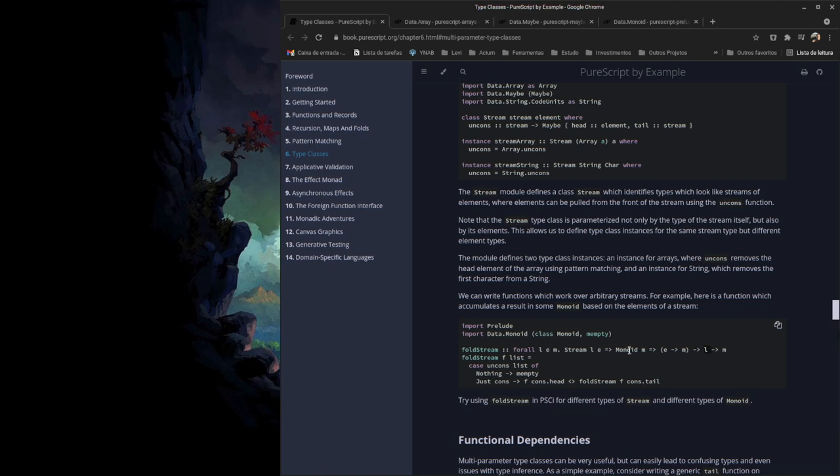Look at the L thing here. There's nothing asking us to use array, something like that.